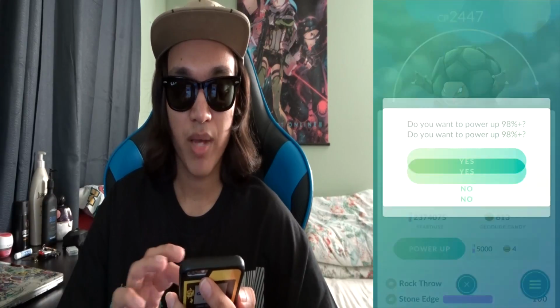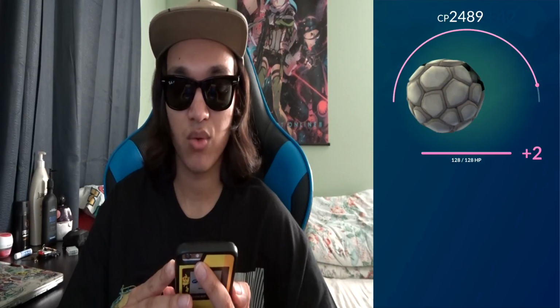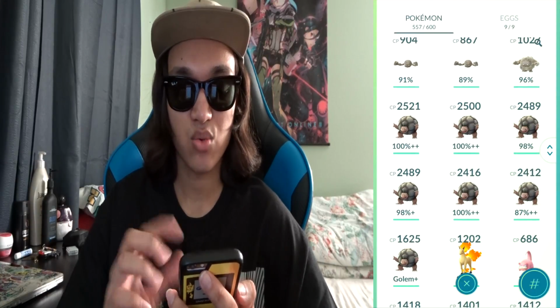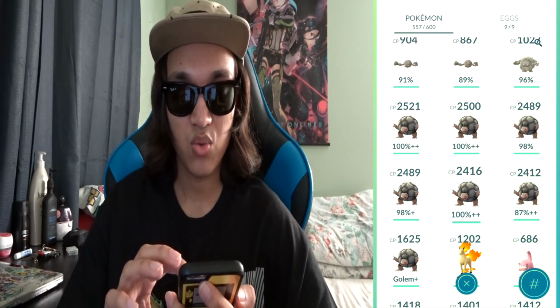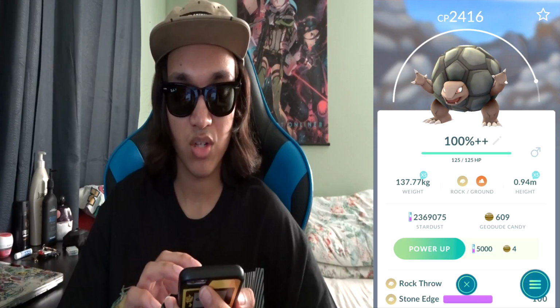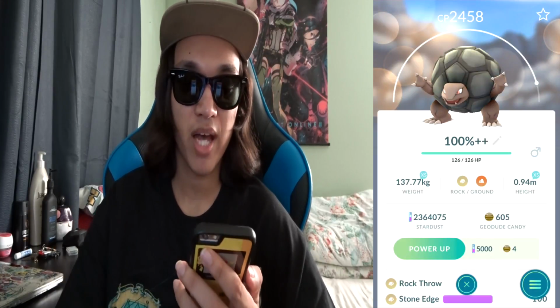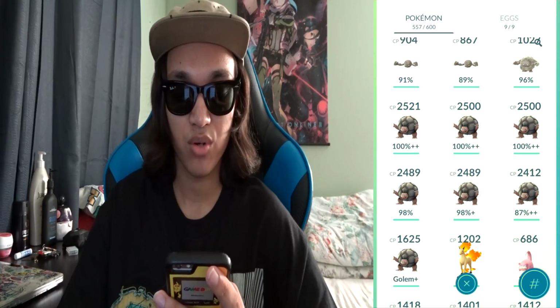Alright, we got one more power up here, and that should pretty much do it for the level 30 cap. 2489 is where we want it, and that is done. Alright guys, so right there, 2500, 2500, 2400. This one, why didn't we power this one up a little bit more? It must have been a level 29 or something. Okay, so let's give that one 2 more power ups there, and boom. So now we should have 3 2500s and 3 2400s.